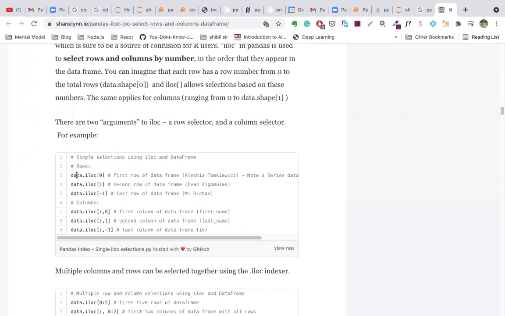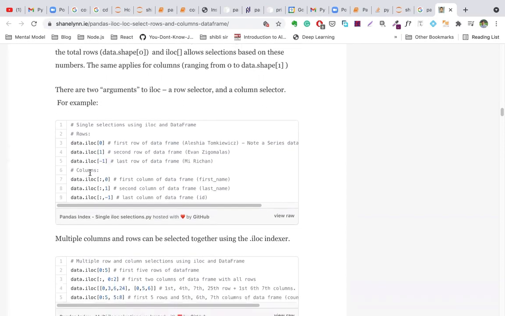For us, it is now df. df.iloc[0] will read the first row of the data frame. If you write 1, it will be the second row because it started with index 0 in Python. If you want to read the last row, you write -1. Here is the thing, the first column of the row. You want to read the first column of the row, so you put nothing here, give a colon and 0.